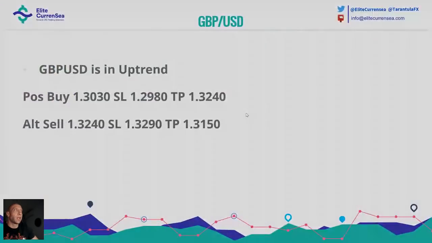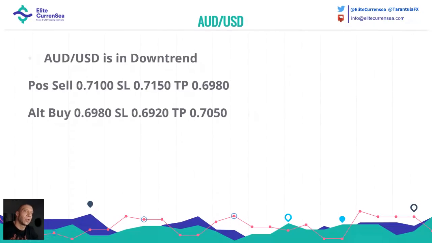Next one is the Australian dollar. I would go with a sell around 71.00. I'm waiting for that. I will put a lot of volume in this trade. I will short it with bigger than usual lot because I wait for close to 71. Stop loss is 71.50. TP is 69.80. Let's see if we could make it for the Australian dollar. Sell is 71, stop loss 71.50, TP 69.80, buy 69.80, stop 69.20, TP 70.50. Have in mind that Australian dollar is still kept down, and I think that this could be a nice trade.